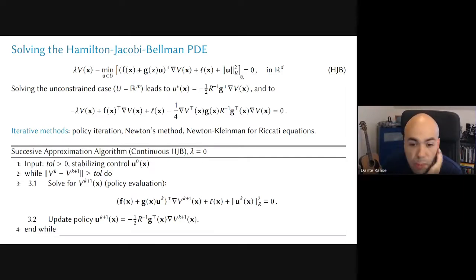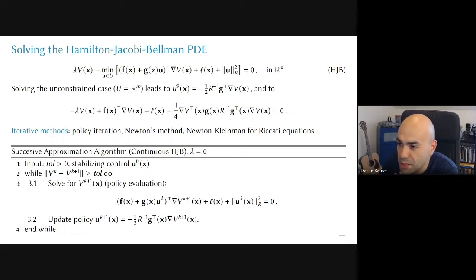this minimization with respect to u can be done explicitly, just by setting the first derivative equal to 0, because you have the norm of u squared here, and then you have u times something. So you can compute the minimization by hand. This is just an undergrad optimization exercise. You compute the derivative of this norm, and you obtain that the optimal control u is a direct expression of the gradient of the value function. Now that you have found the optimal u, you can plug it back here and get rid of the optimization step.